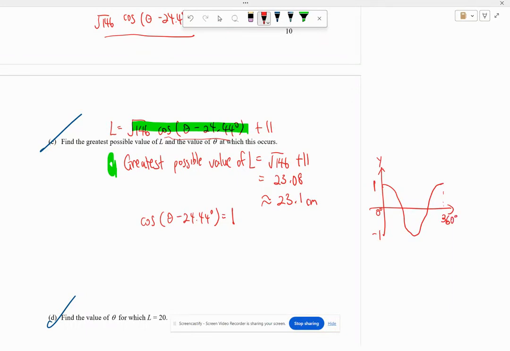So I think just now you were saying it for the sine graph. You remember for both, this one will equal your 0 degree and 360 degree. Solve it, and you get 24.44 degree and 384.44 degree. We'll reject this and we'll round off the first one to one decimal place.